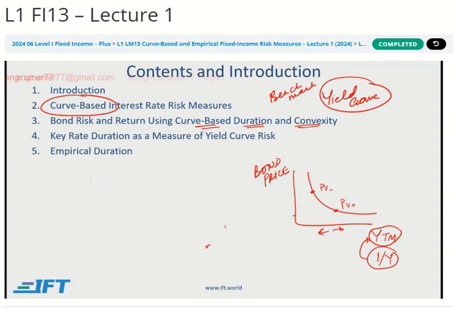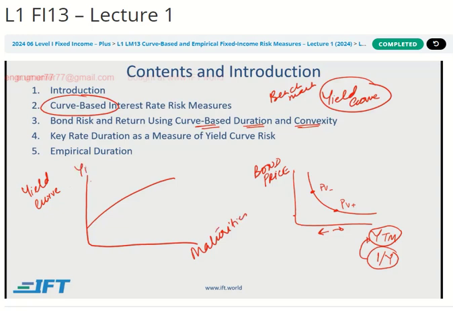And the yield curve is usually upward sloping, right? This is what a yield curve looks like in normal times, where for different maturities, you have different levels of yields, right? So let's say this is 1 year, this is 2 year, 3 year, and so on. So here, what we have been doing previously is that we've been looking at one yield to maturity. We're not separating it in years.